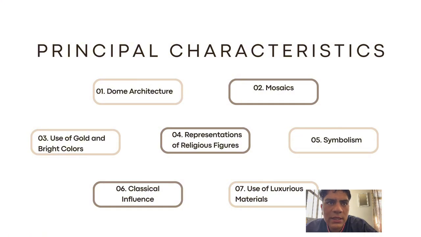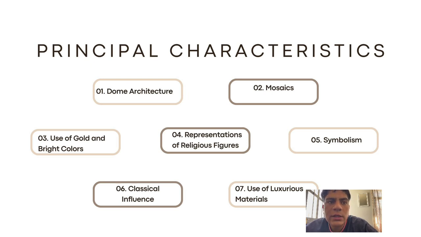The mosaics. Byzantine art frequently incorporates mosaics, which are detailed and colorful depictions of religious scenes. Use of gold and bright colors. Gold and vibrant colors are used to convey luxury, majesty, and spiritual significance. Fourth one, religious iconography. Byzantine art often features stylized representations of Christ, the Virgin Mary, and the saints.